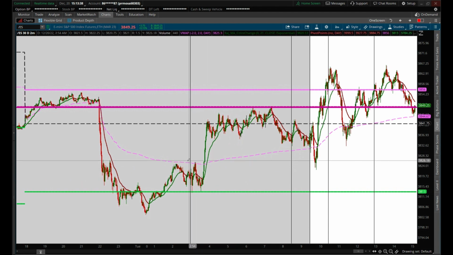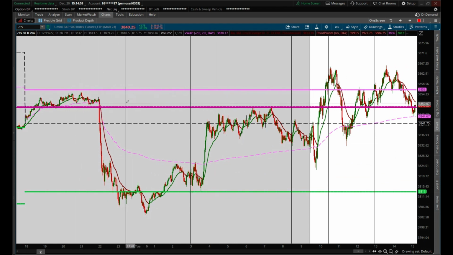I'm using it from the point of view that if I'm close to this in some way, there is a reaction in the price action. That's what I'm looking for. That's all I'm using it for. I'm not making any decisions based on where the price is trading in relation to the VWAP. But that's what that is.